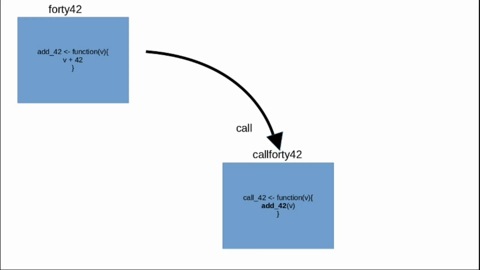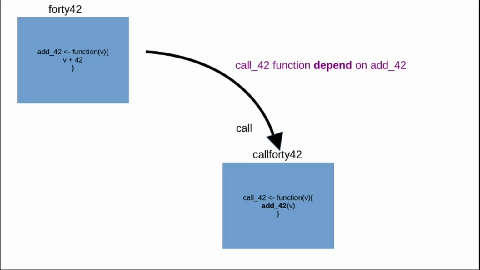If you observe here, you can see that I am calling the function add42 from the package 42. If you carefully observe, what does it mean? It means that the call42 function depends on the add42 function. So that is the package dependency. If you observe very carefully, I didn't write any library command, as you can see, and why I did not write the library command you will understand in the next slide.